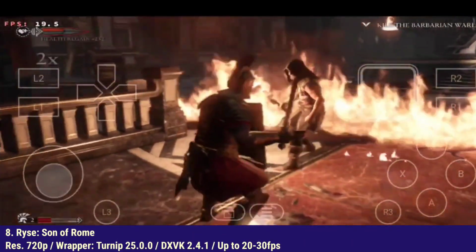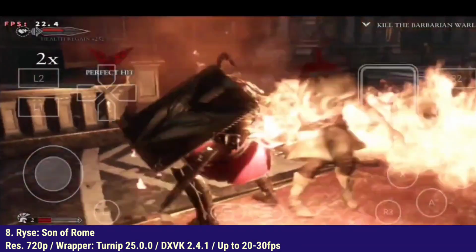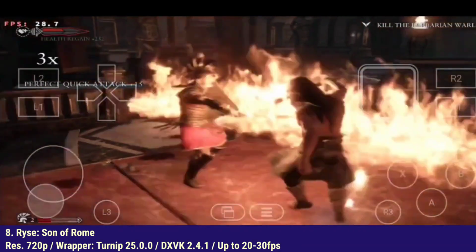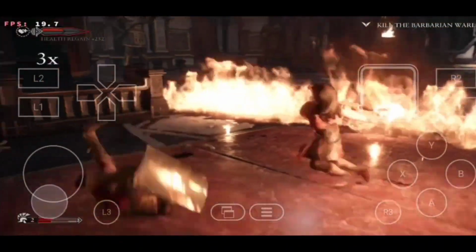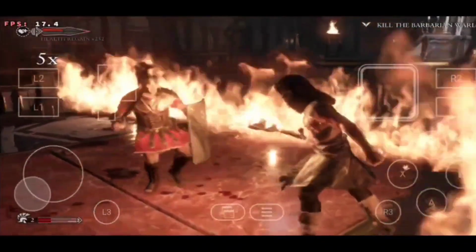8. Rise, Son of Rome. Become a valiant Roman hero. This action-adventure hack and slash game runs reasonably well at 20 to 30 frames per second on Winlator. Snapdragon 7 Plus Gen 2 will take you to the battlefield.